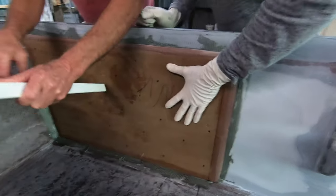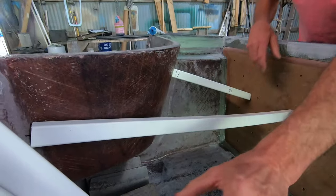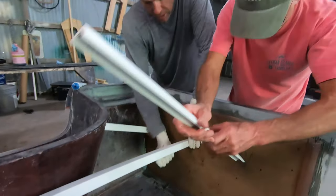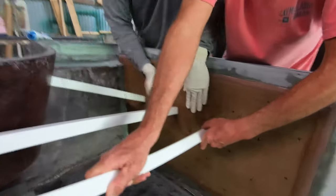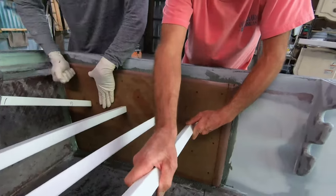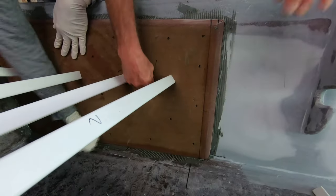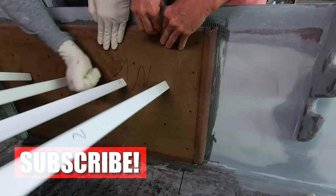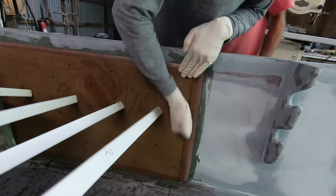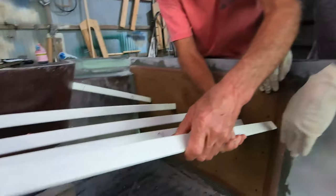What we've done, y'all, is Mark has pre-cut some pieces that'll give us a little pressure. I'm going to come behind him and just give it a little bump here and there to help it work the air out, make contact. And all of them, brother. Got one more. Does that fit up front here? Yeah. Probably right in there.